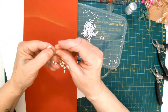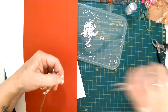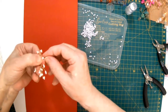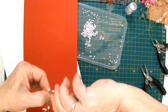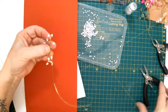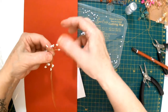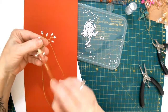One, two, three. Again, look, we've got a bit more. Let's twist this a bit gently so I don't break my beads. It stays there. Quarter inch, 3/8. Okay, and you've got that little triangle of beads there. Twist very tightly to start. Okay, and twist right to that main stem there, where those two joined the main stem. Okay, twist it. Now you've got them all three together. Grab those three, pull your wire down.